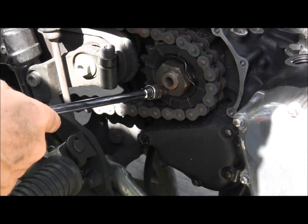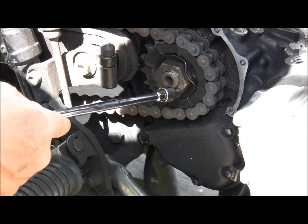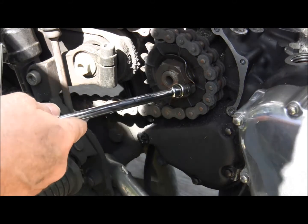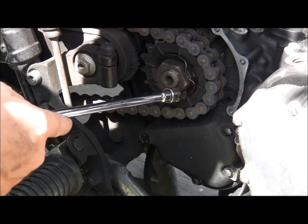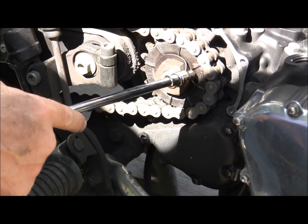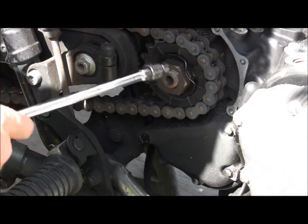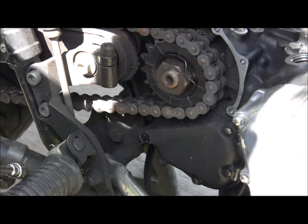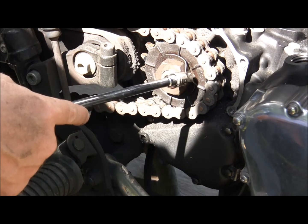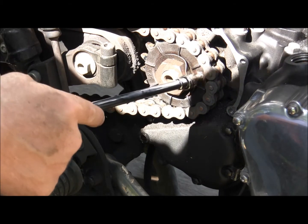That's the sprocket cover. That's gonna come off. Set at 135 newton meters. It's one of the highest torqued bolts on the bike. This crush washer will have to be replaced for this operation. And you basically put it on and then peel it over like this so you don't get any slippage.